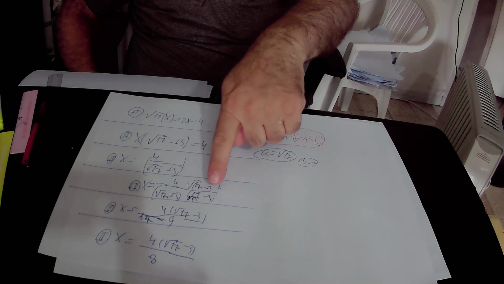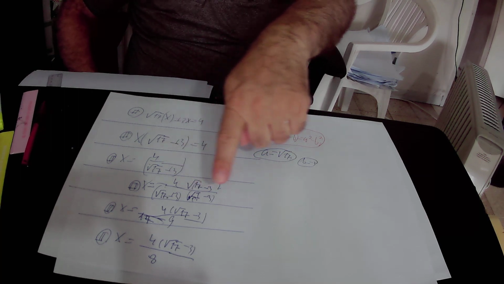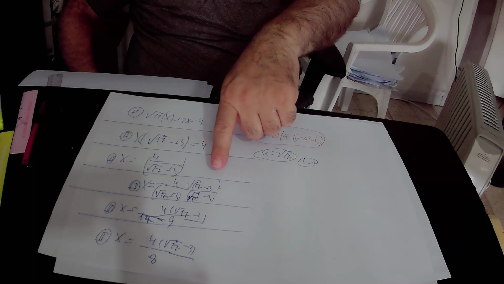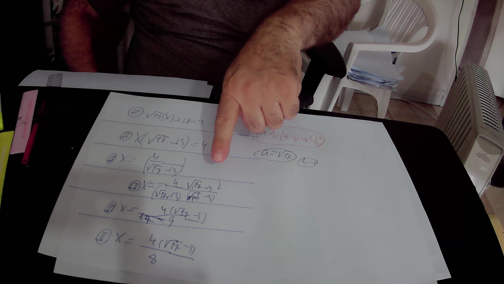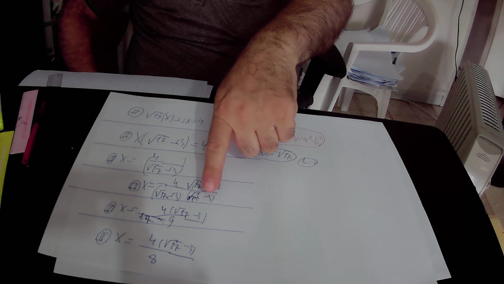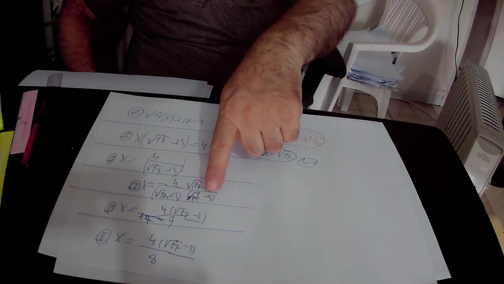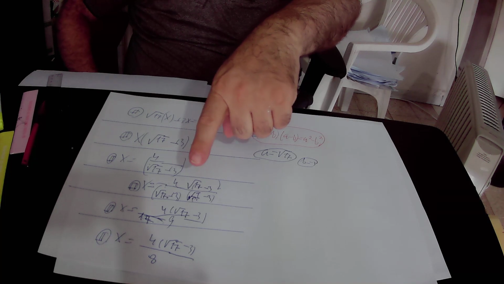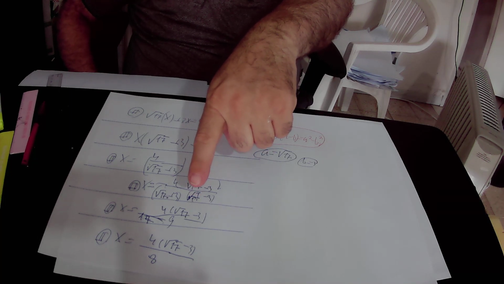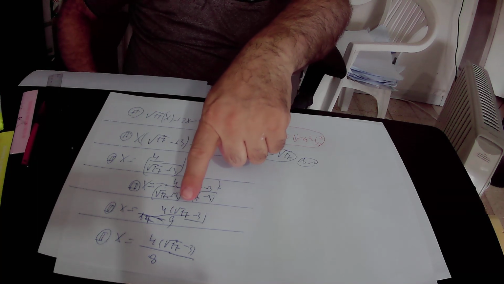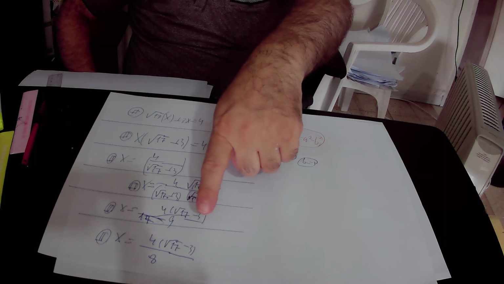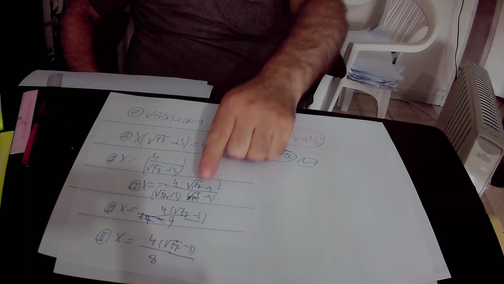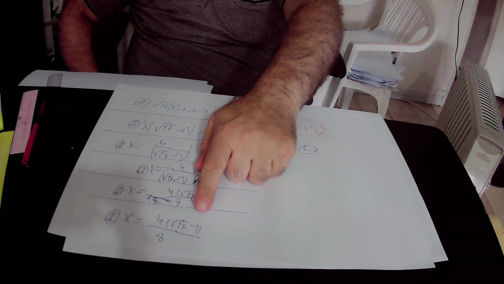So in conclusion, in the denominator we are left only with 17 minus 9, and we didn't touch the numerator at all, so it remains as it was. So we copied the numerator as it is and we found out that x equals 4 times square root of 17 minus 3 over 17 minus 9. 17 minus 9 is 8, so in the denominator we have 8 and in the numerator we have 4 times square root of 17 minus 3.